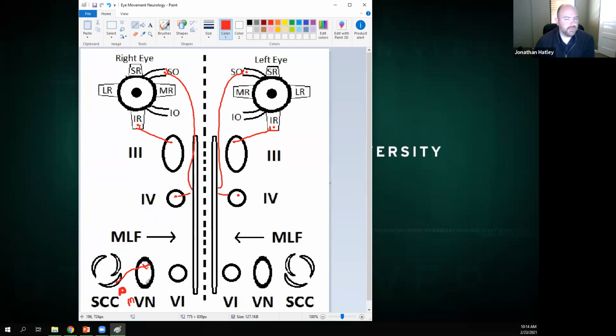Now, you'll remember that the vestibular nuclei is located in the layer of the medulla in the brainstem. You'll also recall that cranial nerve 3, or the oculomotor nucleus, and the trochlear nucleus are located in the midbrain, which is superior to the medulla if we're thinking from an anatomical perspective. And so it's got to go up past the pons and then get to the midbrain. So these are the connections that we need to know.